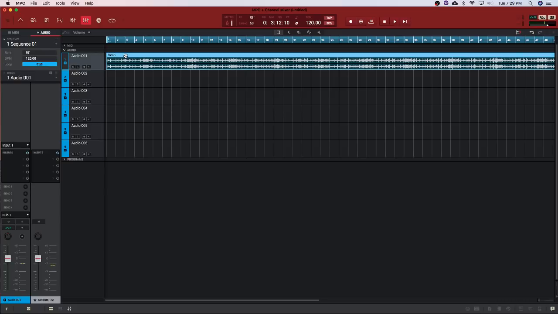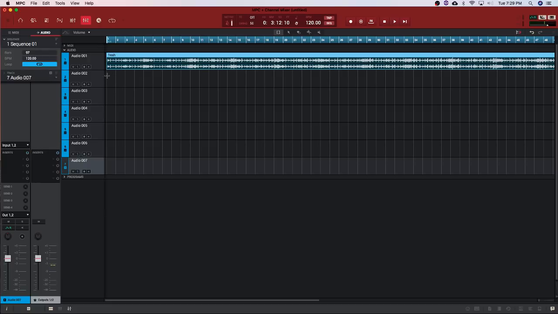Say the beat is on track 1, and I start laying down vocals. And I want to add another track, a double underneath this one. If I go to the track section right here and click add a track, it doesn't add it underneath where I want it.